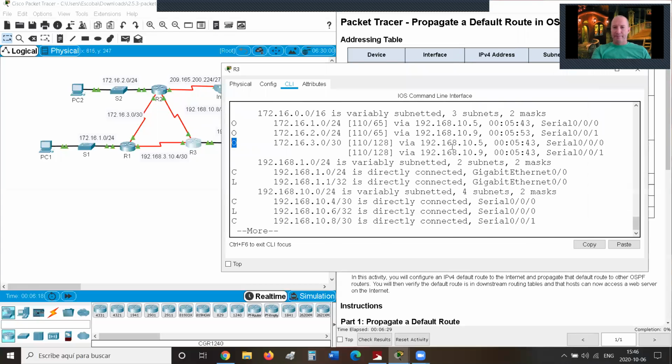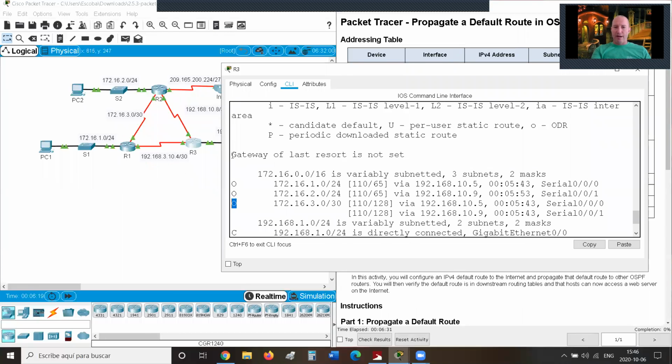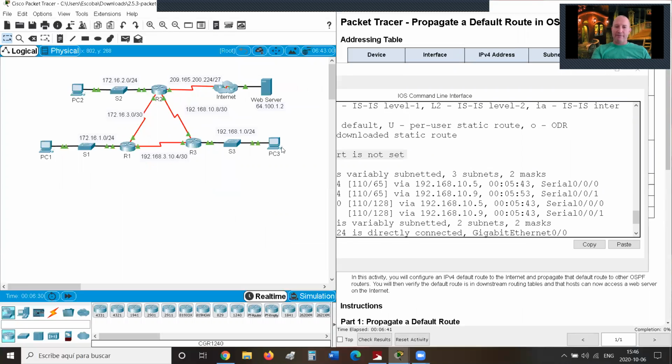But if we want to go to the internet somewhere off of our network, we don't know how to get there right now. So right now, these guys have connectivity, but no traffic will get sent to the internet.